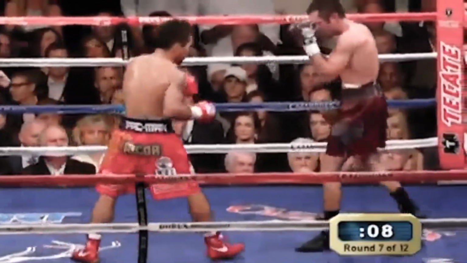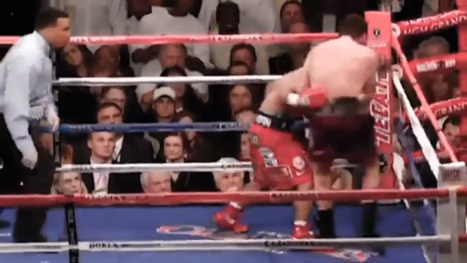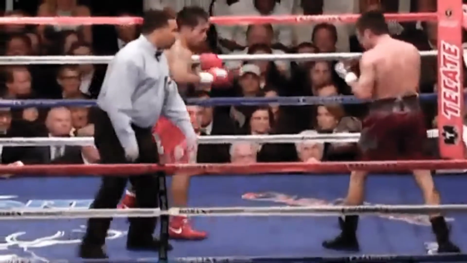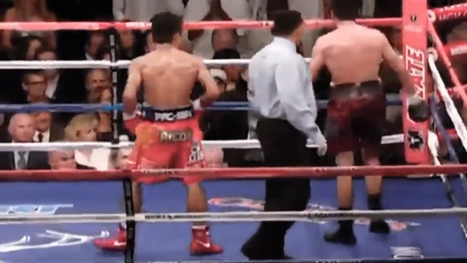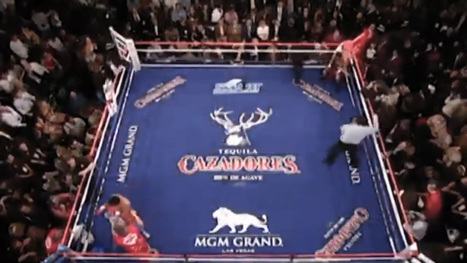Inside of 10 seconds to go in the 7th round. If there's another round like this, the fight will be over. Well, I don't think Oscar can take another round like this. 42-6 power punches for Pacquiao.